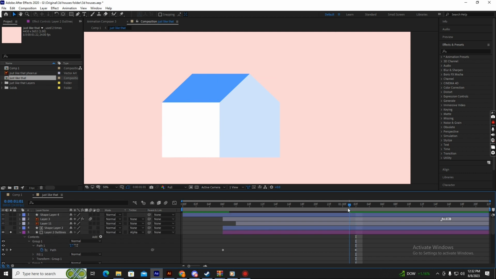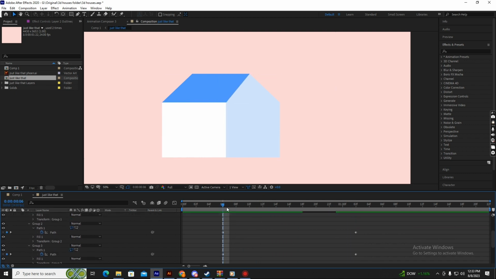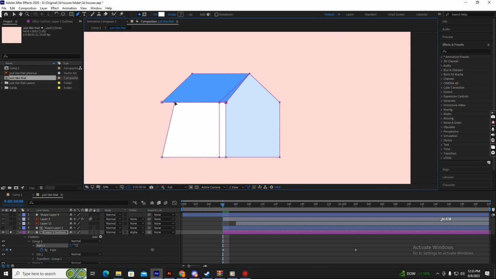Yeah, and I'm gonna come back to my first keyframes, and the reason why this is moving is because I changed the last one afterwards. That's why this particular part is moving. So what I'm gonna do now, I want to create my starting point, and I want to see if it is going to rotate clockwise or anti-clockwise. Yeah, so I want to get this a little closer, something like this.